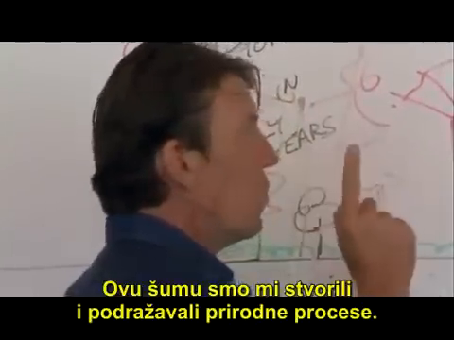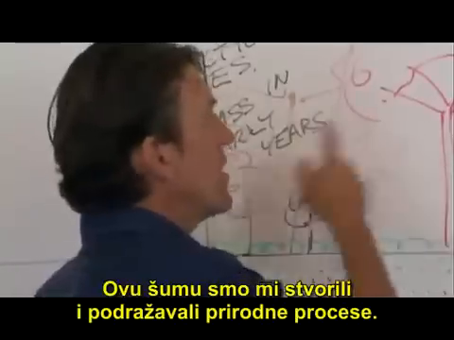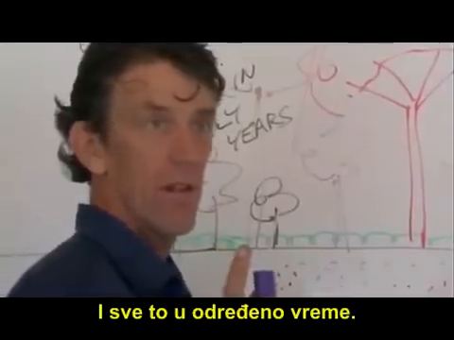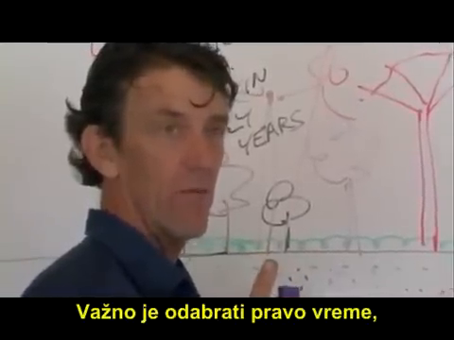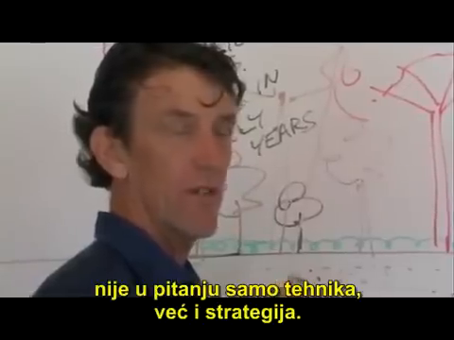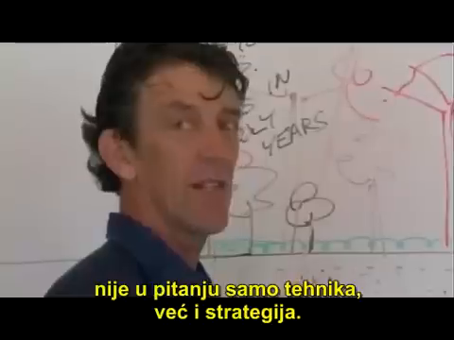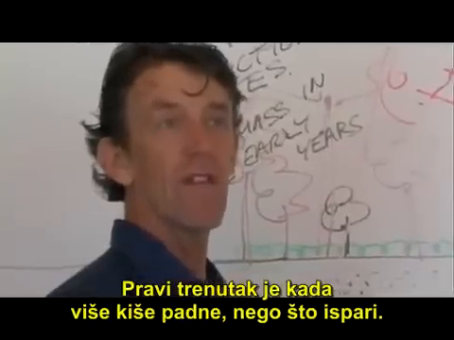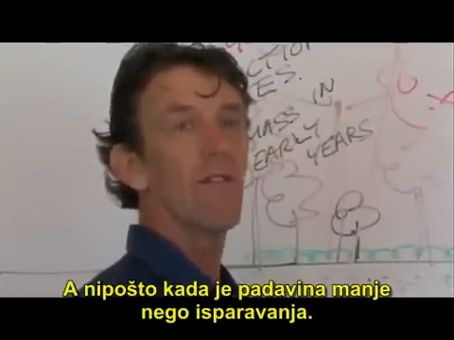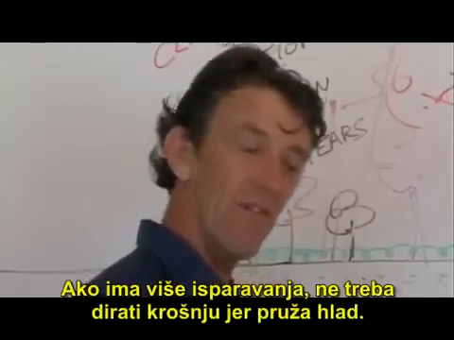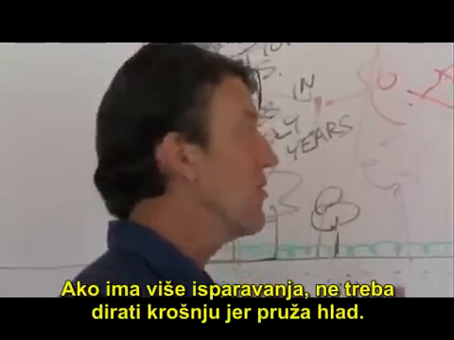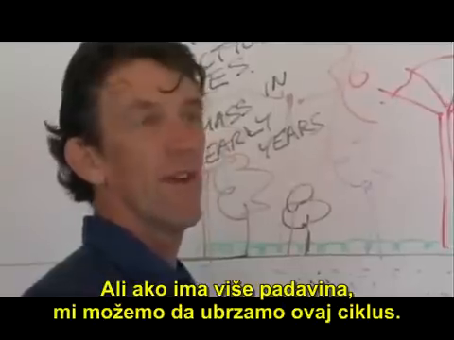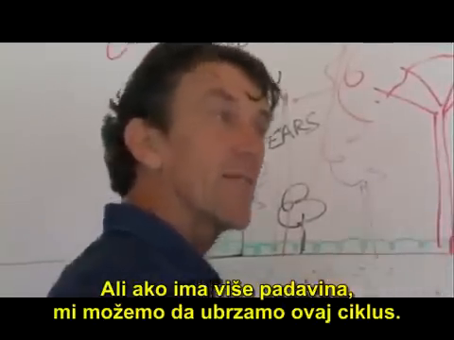Now, this is our own design. We've designed this around the functions of nature. So at certain times, and it's very relevant, we choose the right time, more timing, not just technique, strategy again coming in, another time element at the right time, which is when the rainfall is over the evaporation, not when the rainfall is less than the evaporation. If the evaporation is very high at that time of year, you leave the shade. Shade is better than mulch. But when the rainfall is higher than the evaporation, we can speed up these cycles.